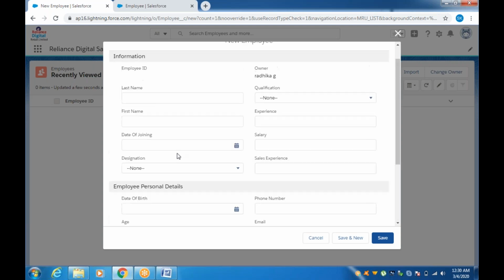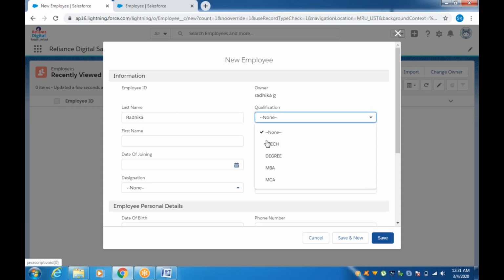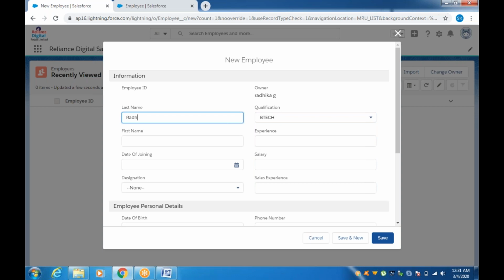Let's try to create one record. First name, and the last name is Goswami. Radhika.